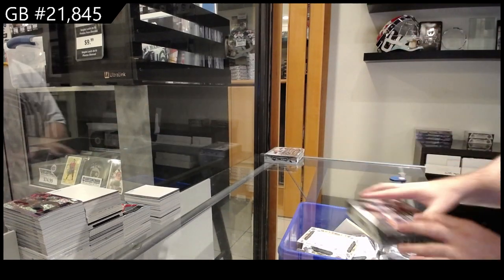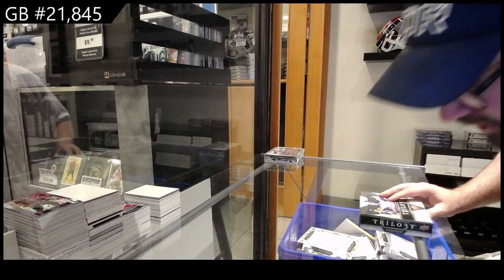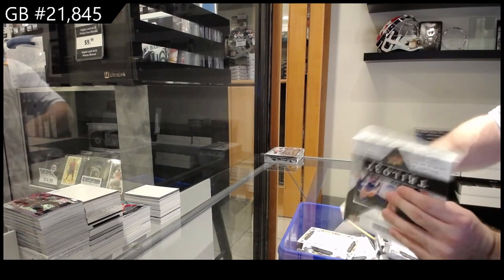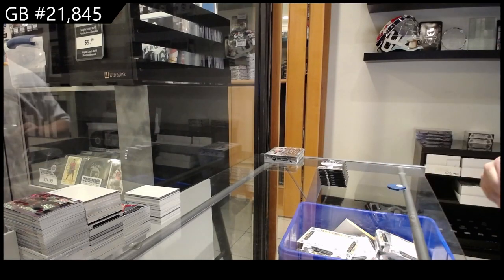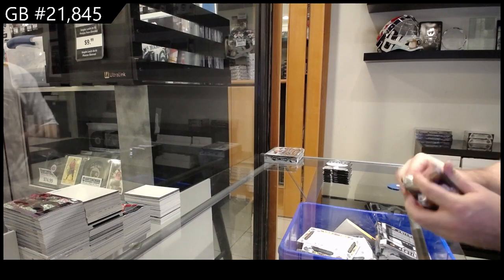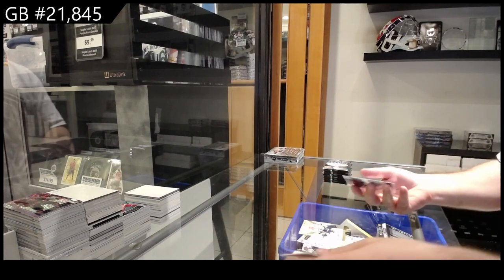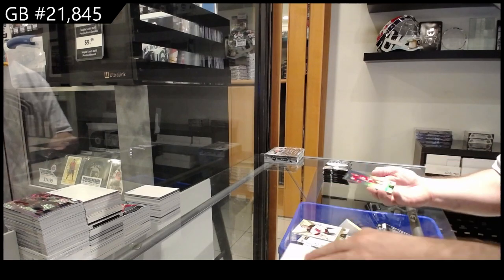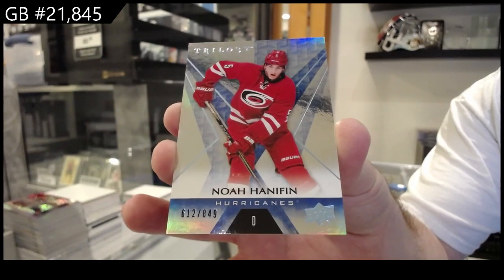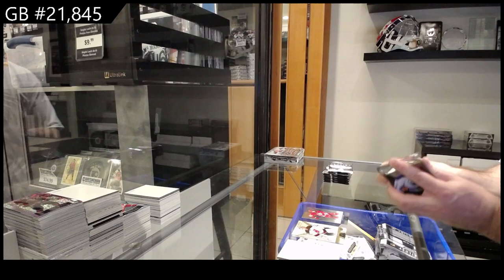We've got the dual trilogy, let's hope this is as good as the last one. I was pretty loaded on both boxes, but let's see if we get one of the big boys this time — that would be better. We got McDavid a little while ago, four or five breaks ago I think. We've got numbered 849 for Carolina — Noah Hanafin.